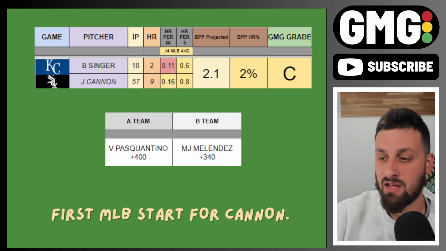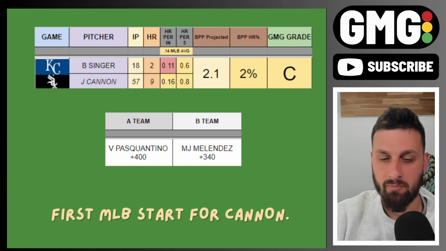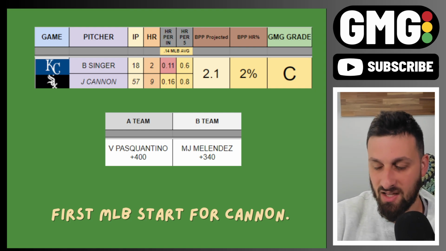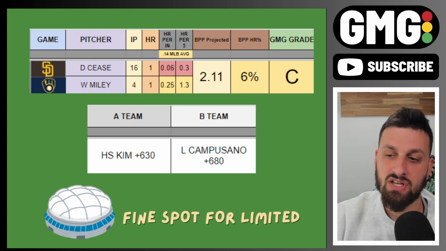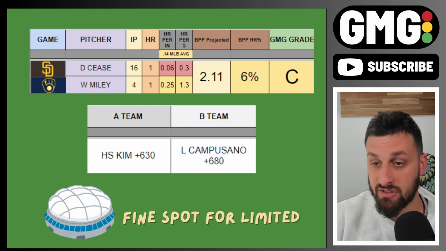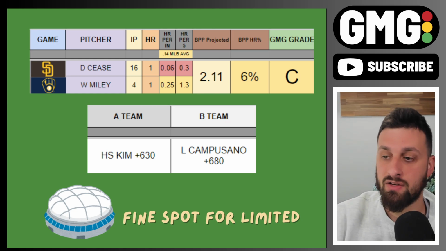Vinny Pasquantino and MJ Melendez would be my picks, although I figure that those lines are a bit low. I would like a little more value there, 5 and 400, but nonetheless, that is who I have gone with for that game. This game is also in a dome, but the pitching is overall pretty solid. Dylan Cease is one of the top pitchers in the league. Wade Miley has not had but one start this year, gave up 1 home run, 2 home runs.